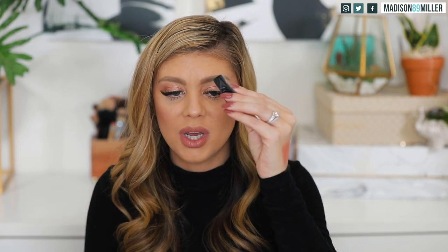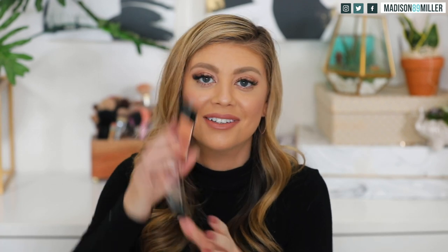From Wet n Wild, I got another muted peachy shade — this is their Color Icon in Keep It Peachy. The color inside is a nice muted peach. Swatching it: wow, that is really pretty, nice and pigmented, just a nice neutral shade. Very excited for that one — it definitely has a lot of pigmentation compared to some of the others.